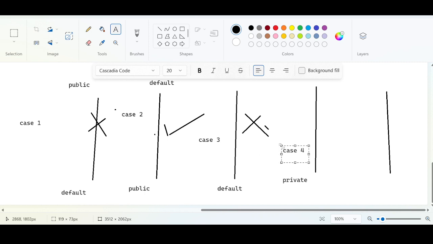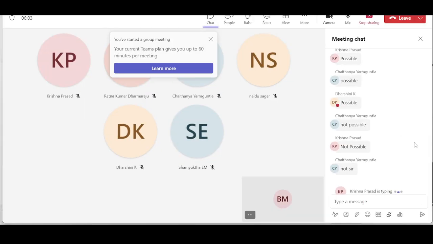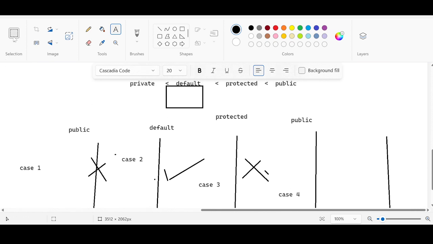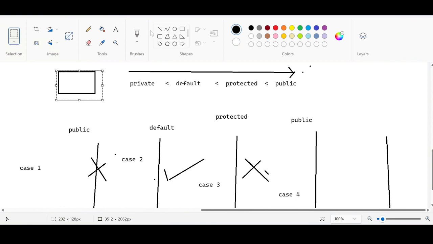Not possible. Good. Why not possible? Parent is public, keep it here. The child is private, so it is going back. Visibility is getting reduced, the backward direction. Definitely not possible.